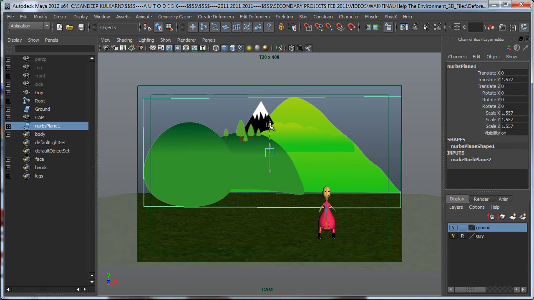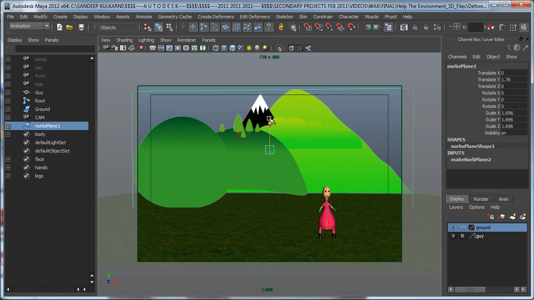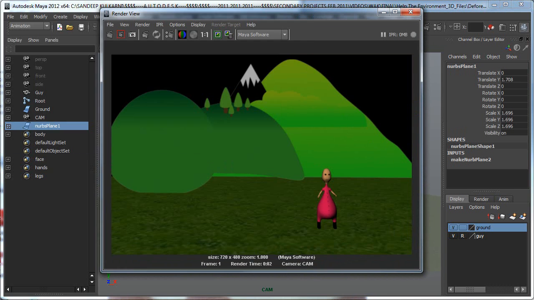And let's just keep it over here. We can probably scale it even more and have it right at the bottom over here. And let's quickly do a render of this. So that's what it looks like. Now, as for background color for the camera, that's very easy. And the mountain's cutting over here a little bit, but that's okay.